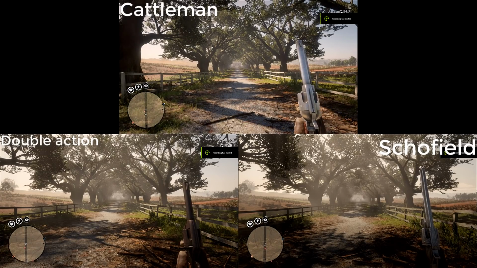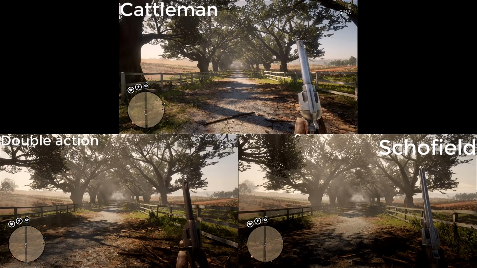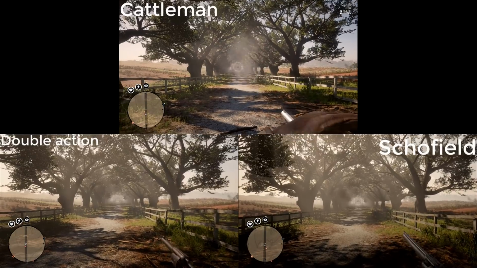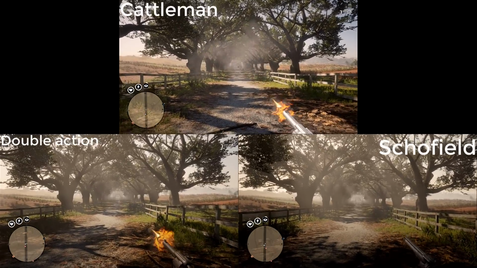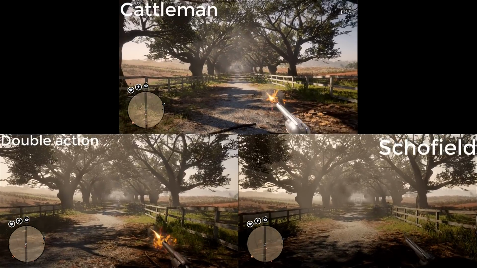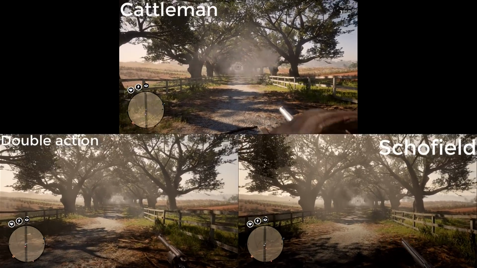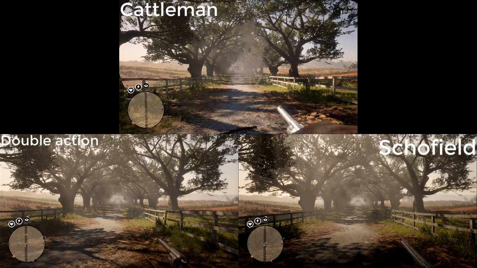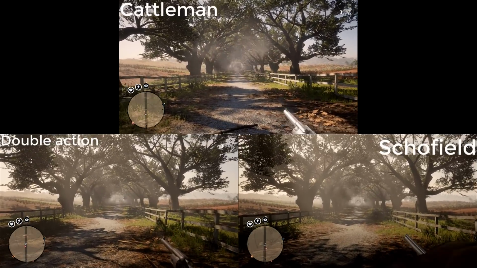Firstly, let's take a look at fire rate. When hip firing, the Cattleman fires the fastest out of the bunch by quite some margin, followed by the other 2 with the double action having a very slightly higher rate of fire. It's almost frame perfect how quick the other 2 revolvers fire, but the double action manages to spend all 6 of its shells by the matter of about 5 frames at 30 frames a second, so it's about 1/6 faster than Schofield.